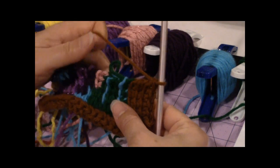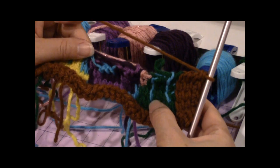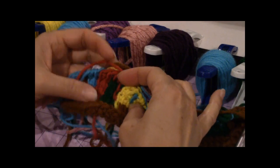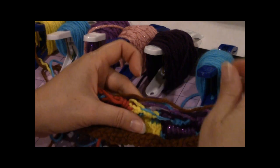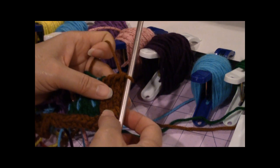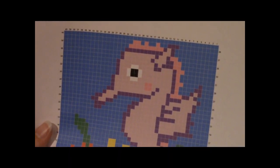And so we've completed row 6. So you can see how it curls, and that's okay. That's normal for the Tunisian crochet. And now you're ready to continue finishing all of your blocks, and that's what you keep doing. Just continue working each row, just like that, all the way up to the top.